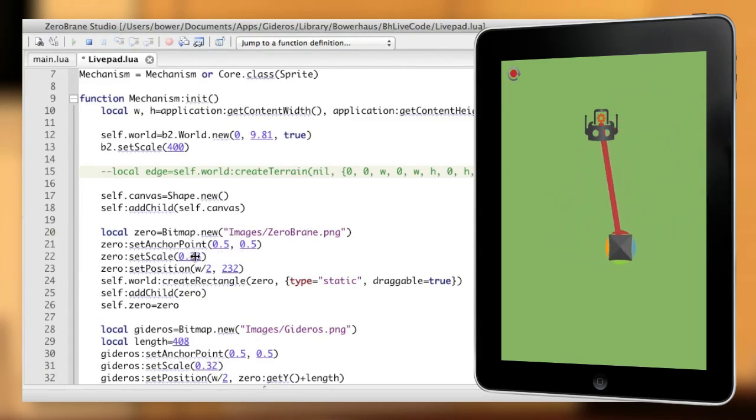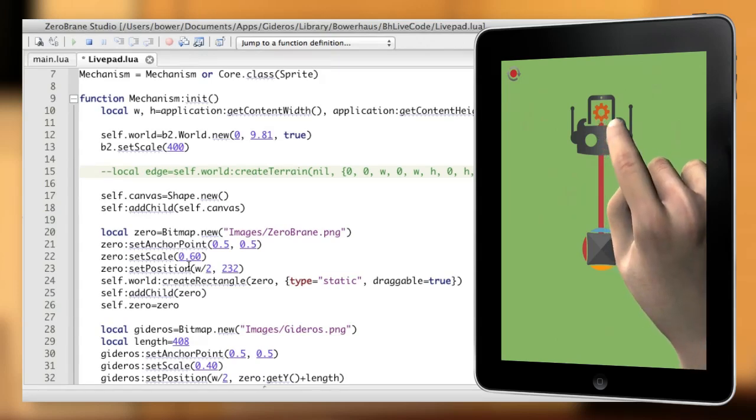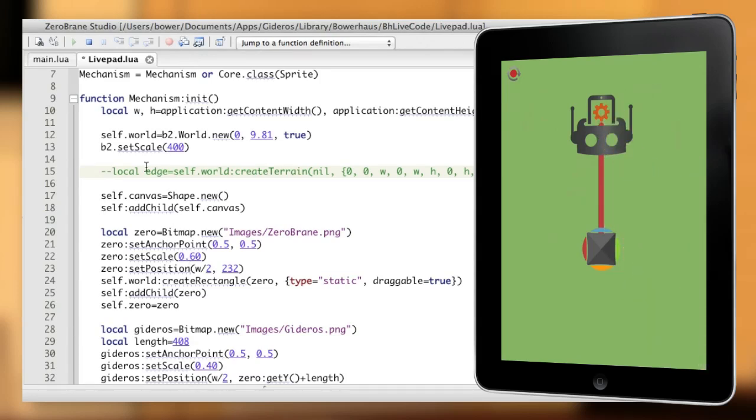Now before we go on, I'm just going to make a few minor visual adjustments. Let's change the sizes of the objects. That looks good. But I've just noticed that up here the pendulum bar isn't actually centered on the right pivot point inside the cog.